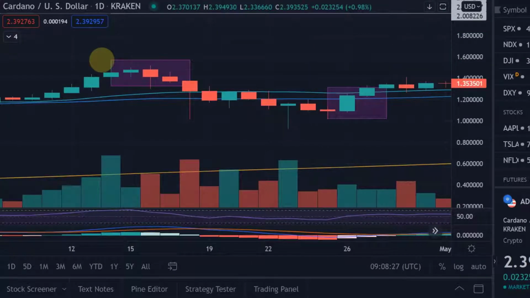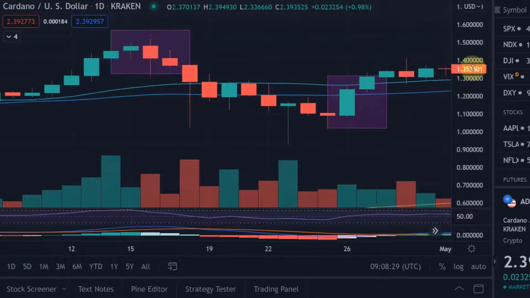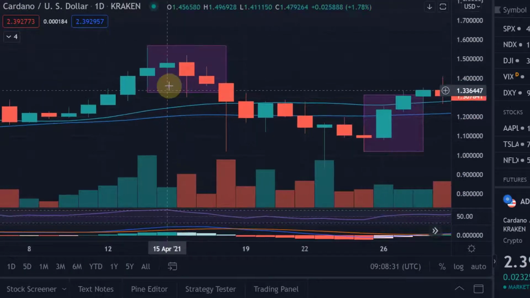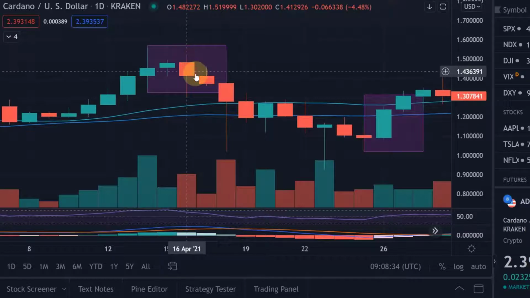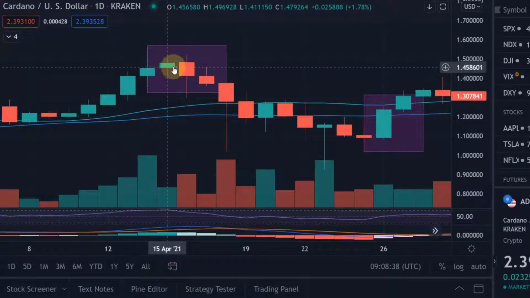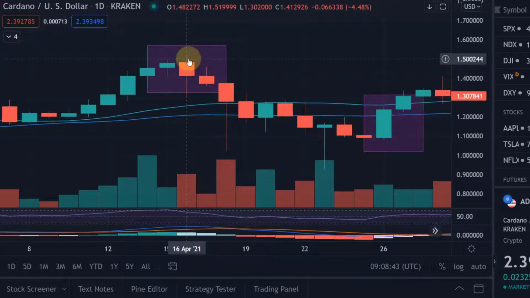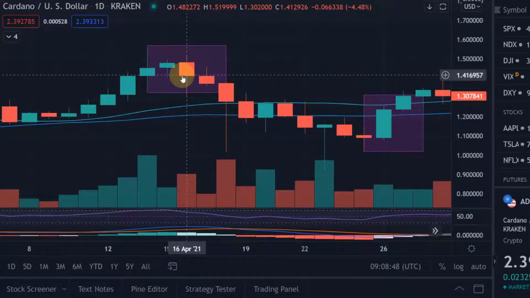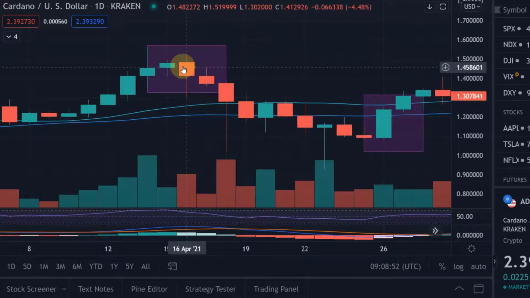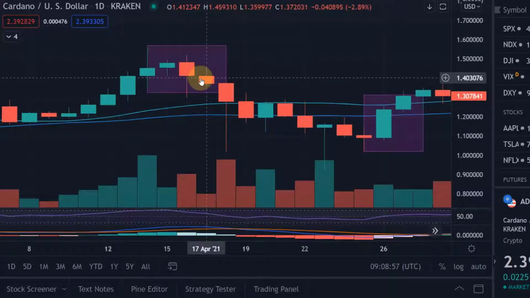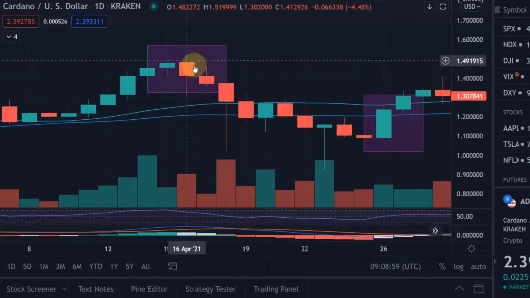So let's start here at the first example. I've marked a few examples on this chart. An engulfing candle means that the body of one candle, in this case the red candle, completely engulfs the previous candle, the previous price action. And you can see that very clearly here. That body is much larger. It starts at a higher price and it closes at a lower price. So this indicates that we have at least a short-term bear trend. For some traders, that would be an entry signal when that candle closes, to go in that direction, maybe to short the price.